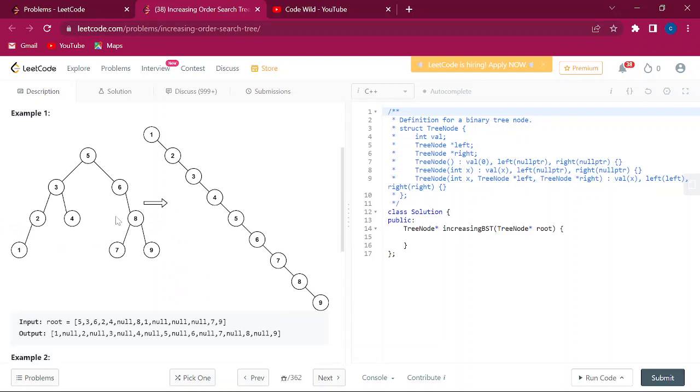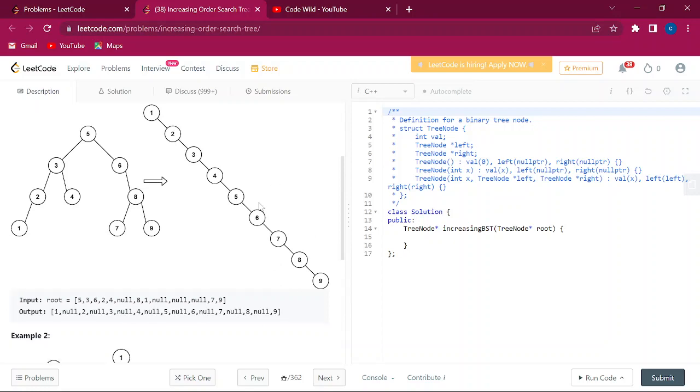But they're not only asking us to arrange it in order fashion, they're also saying that there should be no left node. Everything should be arranged in the right. So this is very easy. We can implement the traversal in the in order fashion, but we'll take a separate node where we will give only the right traversal. We'll just push every element to the right so that it will be arranged in the right fashion.